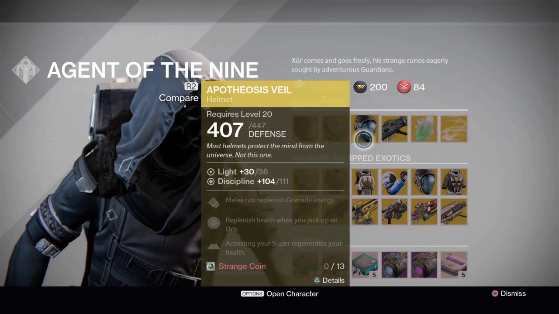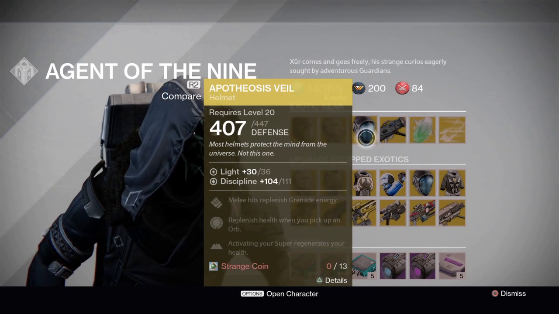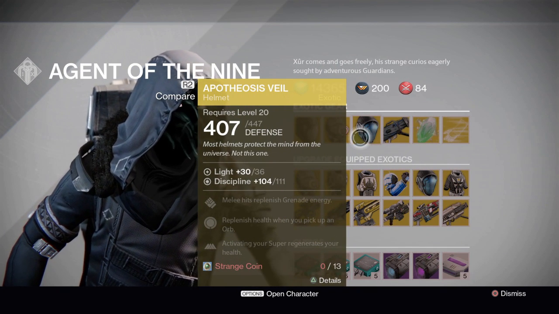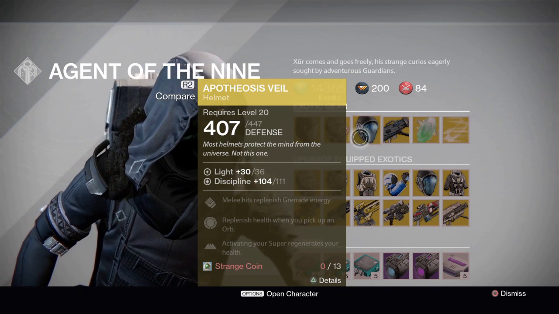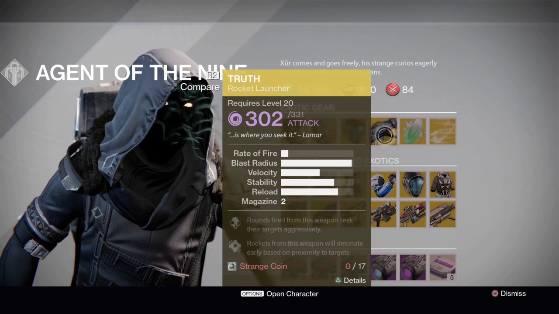Apotheosis Veil, one of my favorites for the Warlock. It's absolutely amazing when it comes down to Crota's End. It has 111 discipline. Then we have melee hits replenish grenade, and this one makes it good: replenishes health when you pick up an orb, and when you activate your special, you replenish health, so that's absolutely needed in Crota's End.